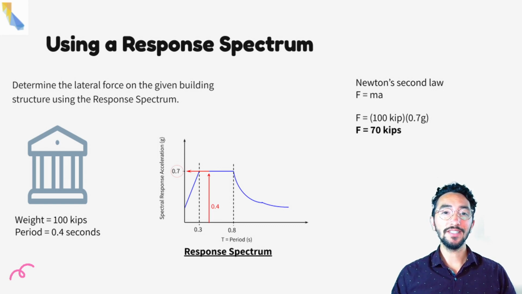So if you got this exact question on the exam, there would be nothing else for you to do. If there was more information provided that talked about occupancy category, building type, the lateral system, then we would actually have to use ASCE 7 to develop a more sophisticated answer, which you'll see in later videos and in Chapter 12 of ASCE 7. But for this example, this is in general how you use a response spectrum.